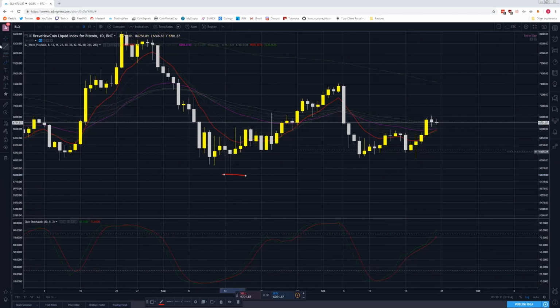Okay? And then afterwards, and there's your leg up, right? All the way to there. You get your pullback exactly halfway. Opportunity to add more. Stop still goes below there. And then once your cycle gets pretty high, you're starting to book some gains. And you're waiting for price to tell you that this is over with.